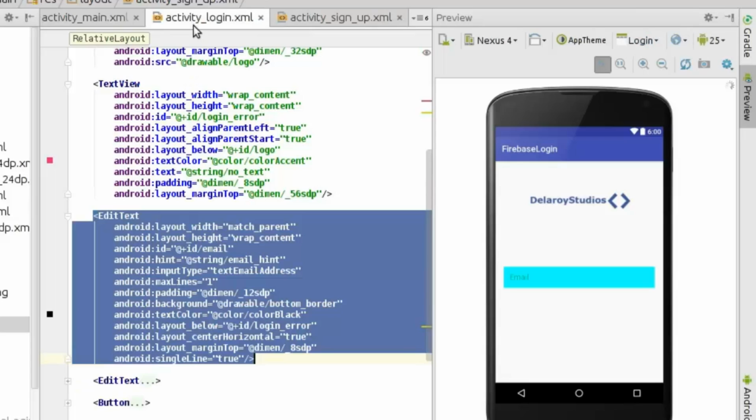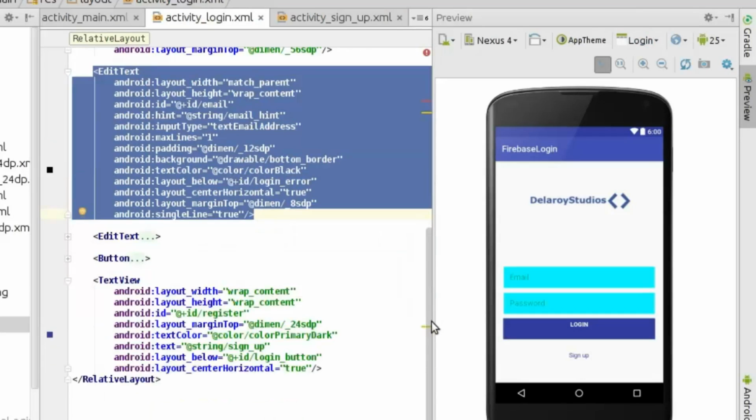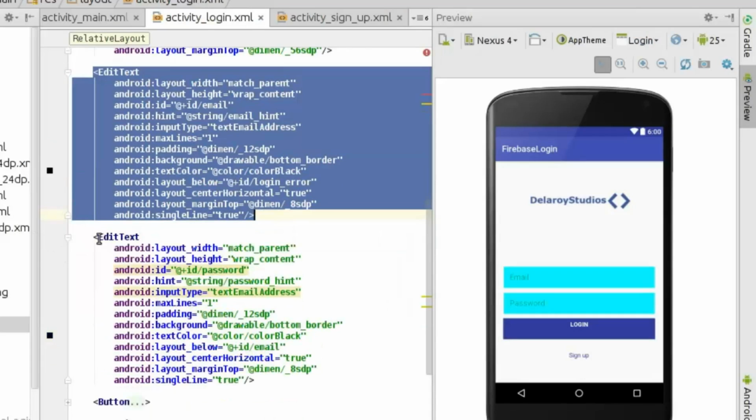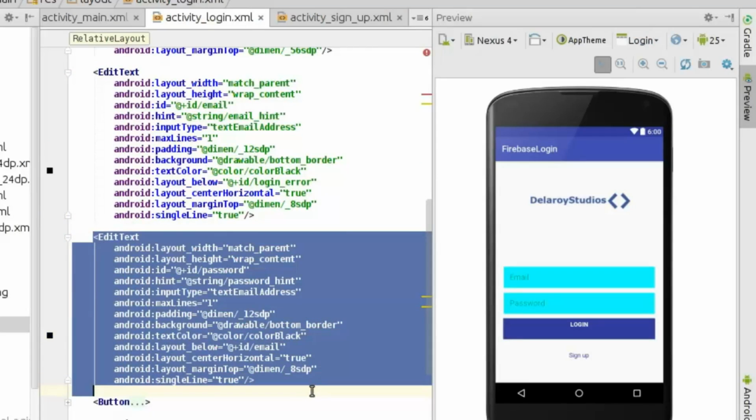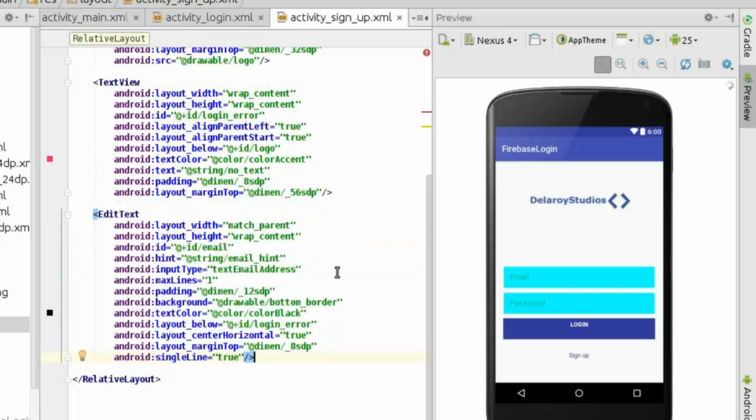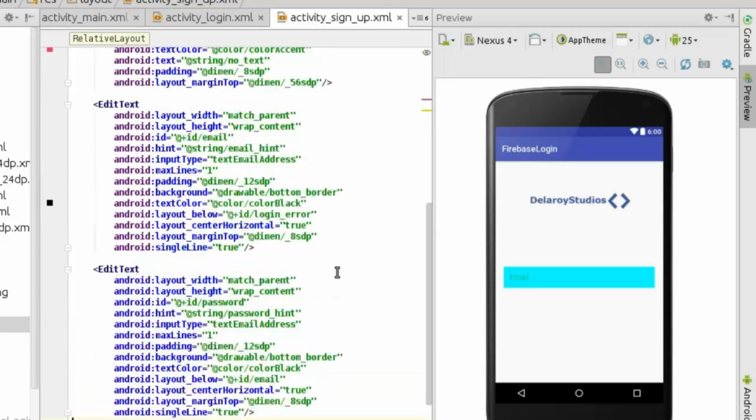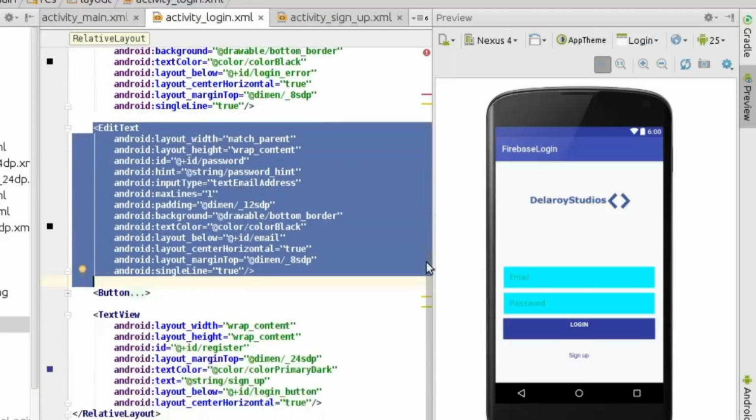Let's copy that as well from the activity login, since they have the same attributes. Instead of just repeating typing, just copy that. And you're going to have the button. This button will be for the login button, and we're going to have a text view for register. So let's copy that as well. Button.